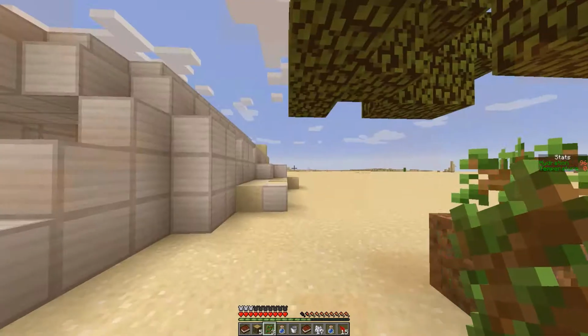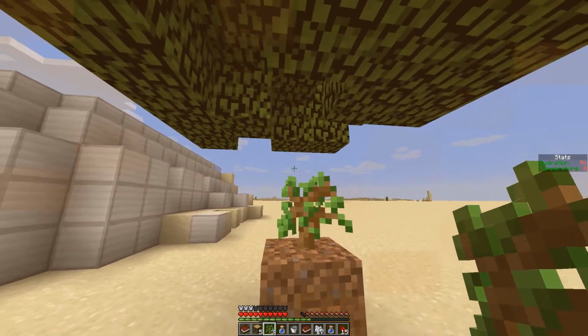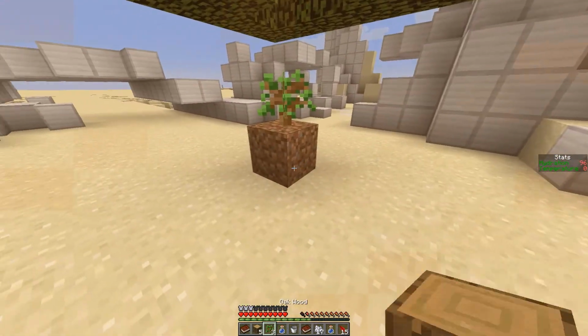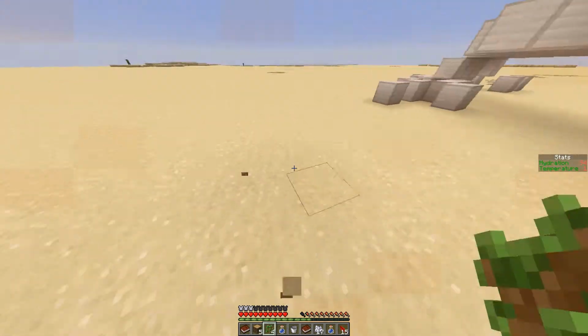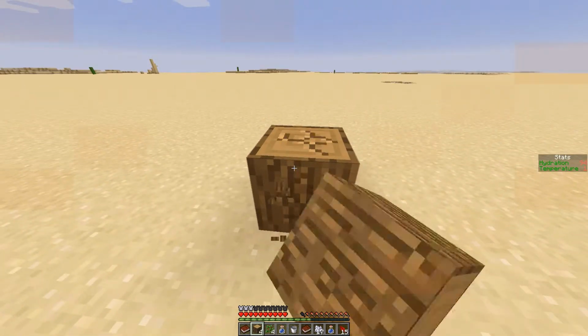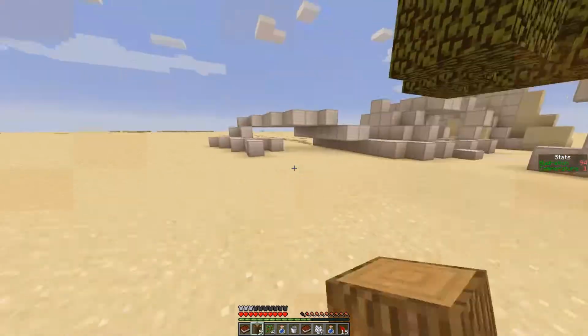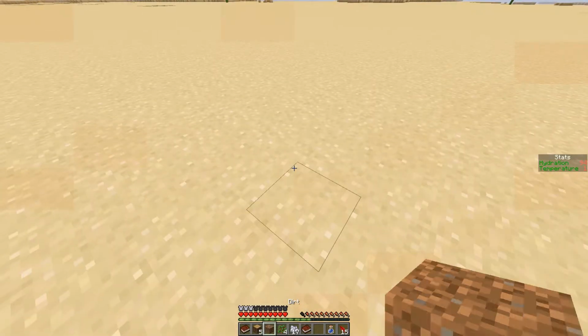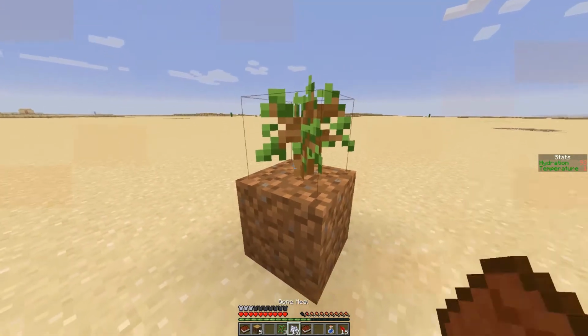Is this going to be a waiting thing? Because I don't like waiting things. We can just destroy this, right? Okay. And plant another one here. Oh no. Oh my god. Wasting time. Wasting precious time. Where's my dirt block? There we go. Okay. Let's get some more saplings.